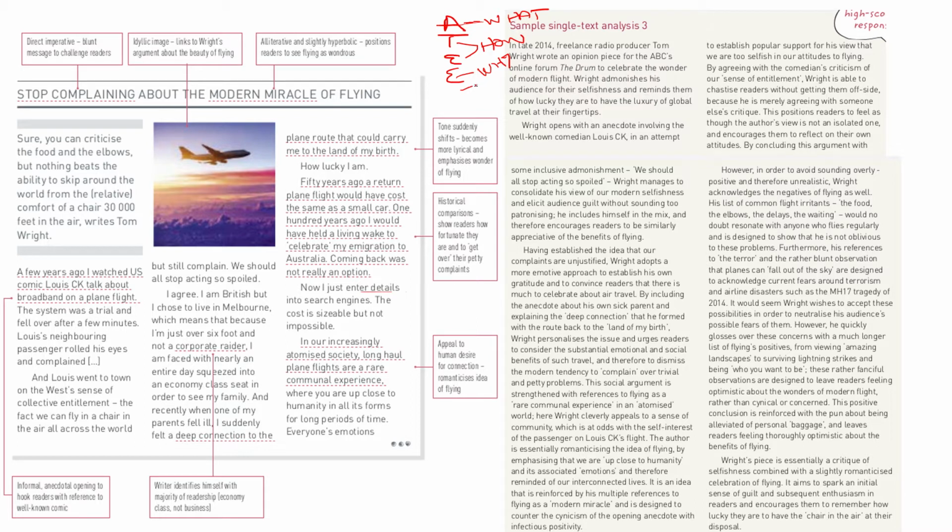And once again, I'll reiterate that this why is really where the marks are. The AT and E, the first E, they're all about scaffolding and pointing you toward the why. This is the part that takes the critical thinking from the student. AT and E, the first one, they're given to you. We give you the text, you can see the arguments, you can see the techniques. So that's not what you're being rewarded for. The why is where you get rewarded for actually decoding what that persuasive text is trying to do, or rather what the writer of that persuasive text is trying to do to the audience. So keep that in mind as we go through.